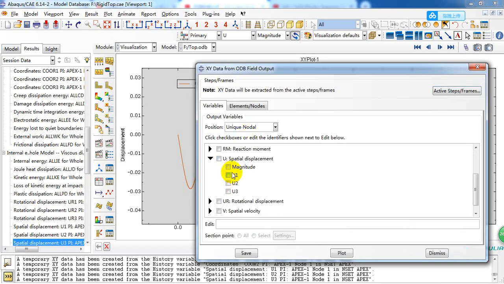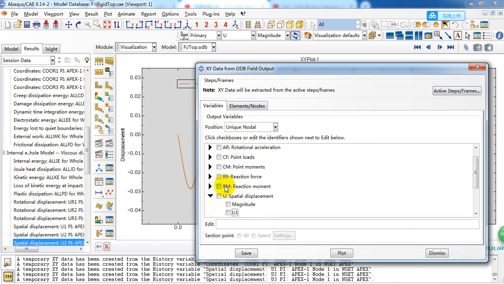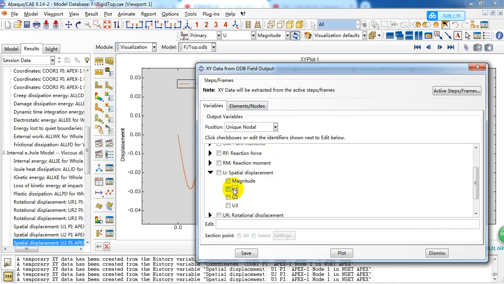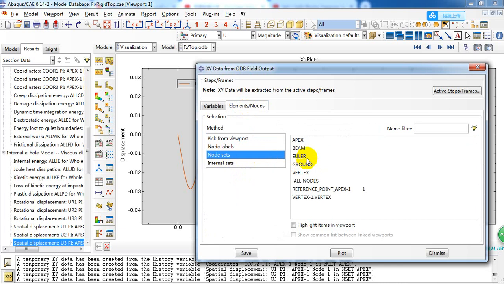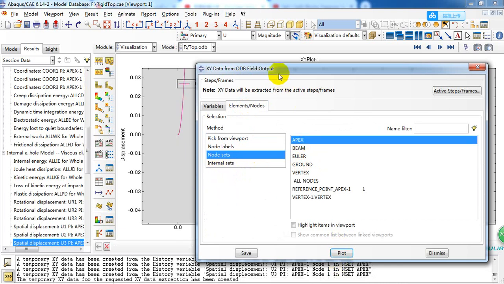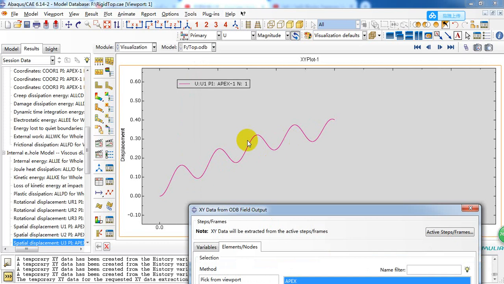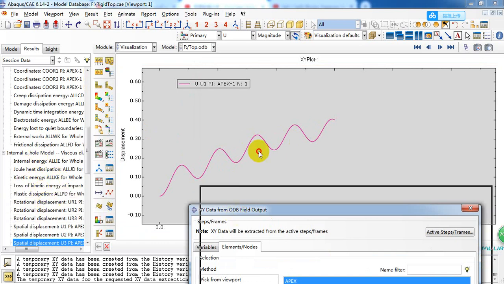Such as if we want to see the relative displacement of x of the apex, we can plot it here, just as the history output.